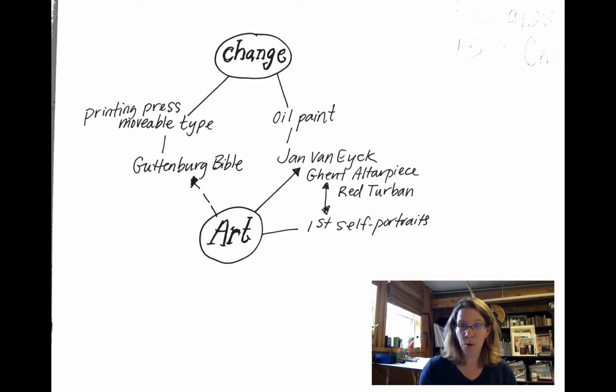So a fun thing is that portraits could actually be a stand-in for someone. So what King Charles VI actually did was have an artist travel around and paint potential brides for him so that then he would review them and kind of decide. They could also be a stand-in at an event. So this was great. This helped fuel the economy, and artists were painting a lot more portraits.